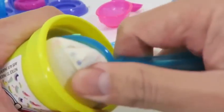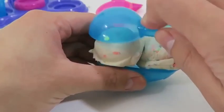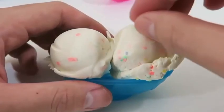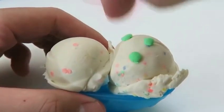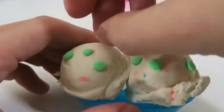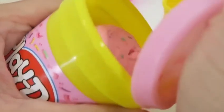Let's make it a double scoop. I'm really craving some ice cream now. And let's throw a little bit of mint chips on top. How do you guys like this one? Now let's scoop up some strawberry sprinkles.